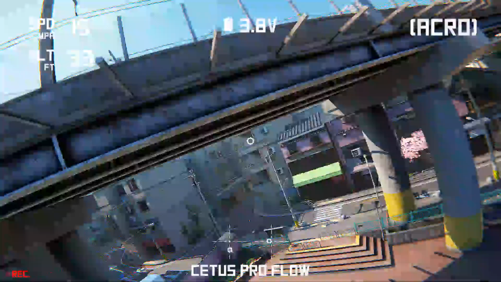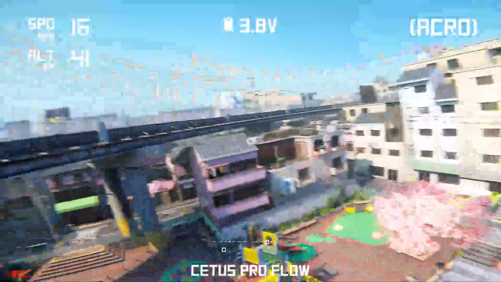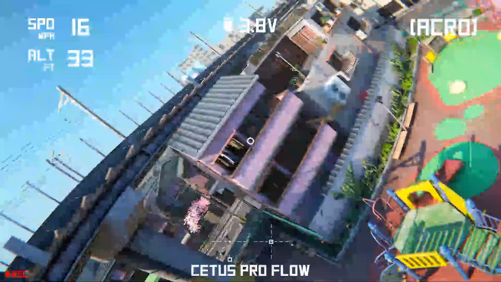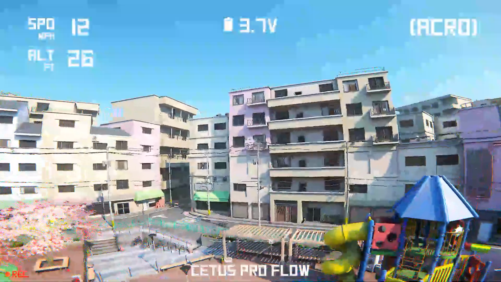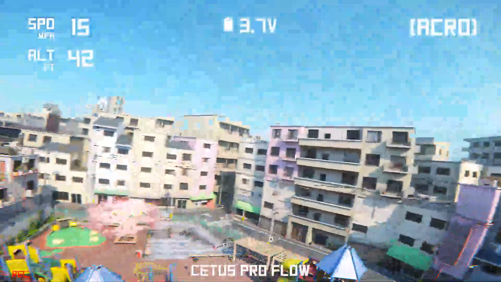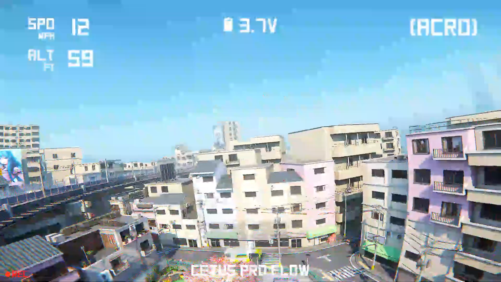Remember your right stick? You roll left or right. Well, to do a full barrel roll, you just move the stick all the way. You would drop your throttle, and then the time it takes you to drop, you do your roll. So the higher you are, the more time you have. Okay?